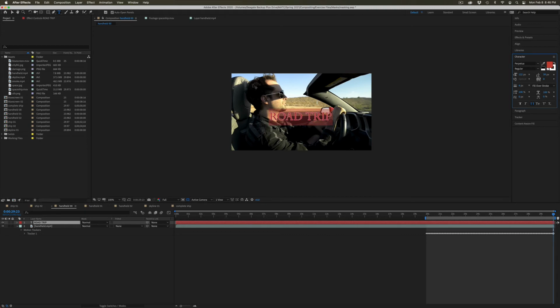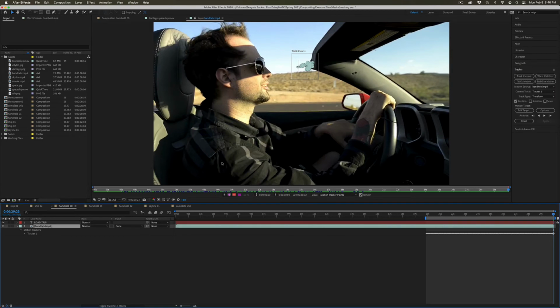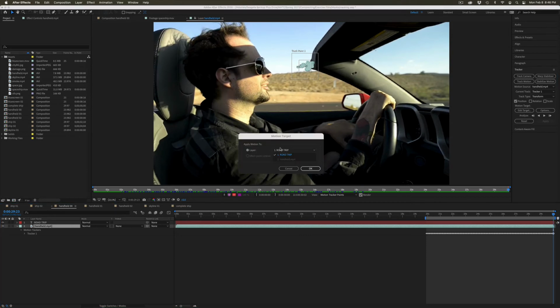I'm going to sample that red from his rear view there. And let's just position this wherever we want it to be. How about there? And now we're going to make this our target. So if I go back into my layer mode here and go to my tracker, I'm going to click on this footage just to make sure it's highlighted and it gives me that data that's already there. I'm going to click Edit Target and choose that text. And I'm going to click Apply.